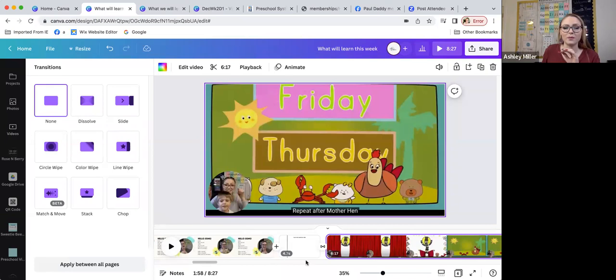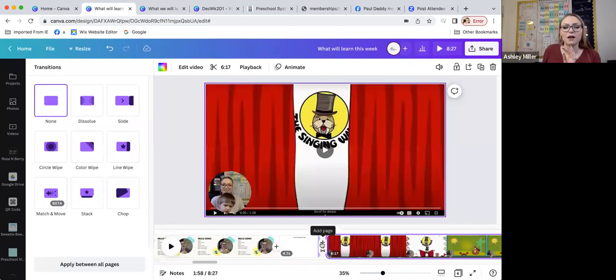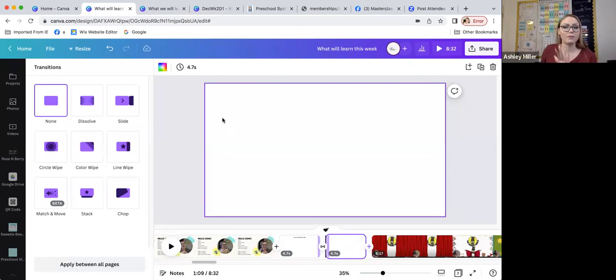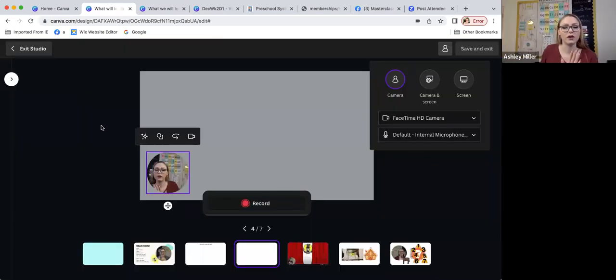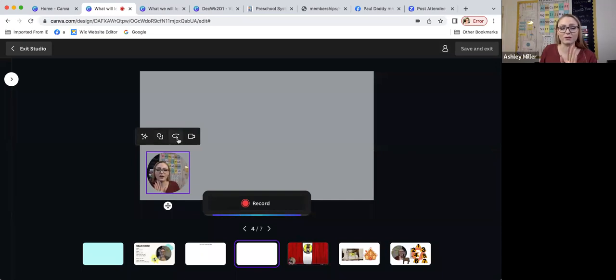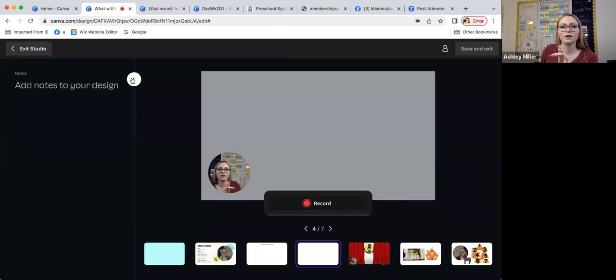So again, I already have this pre-recorded, but the way that I did it was, you have your blank page here, you go to videos, you go to record yourself. I went over these little icons here, how you can change it from square, whatever, mirror.